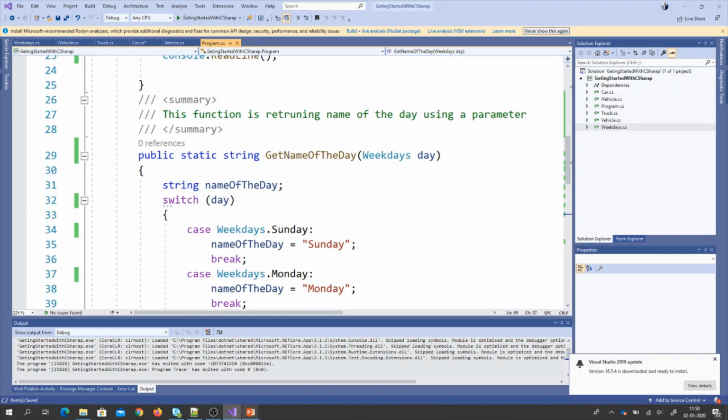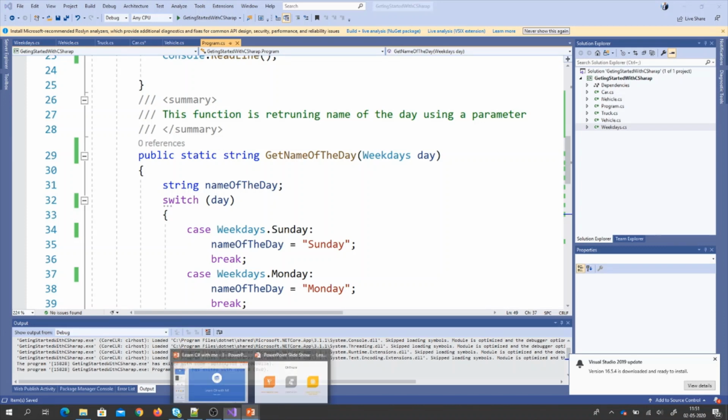Let's say I developed a class and another developer also developed a class, and he is also using this somewhere in his class to calculate or do something with the weekdays, and I'm also using the same thing. And then he might decide, okay, I give Sunday a value of 1, and I might decide to give Sunday a value of 0. Then we have conflicts, we have problems, our application is not following the same structure, you see. So that's why enums are good to use.